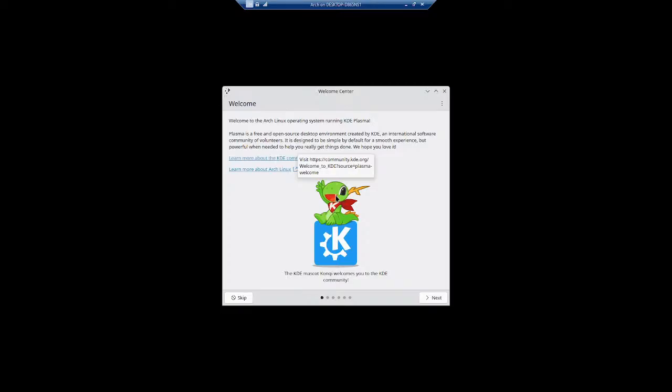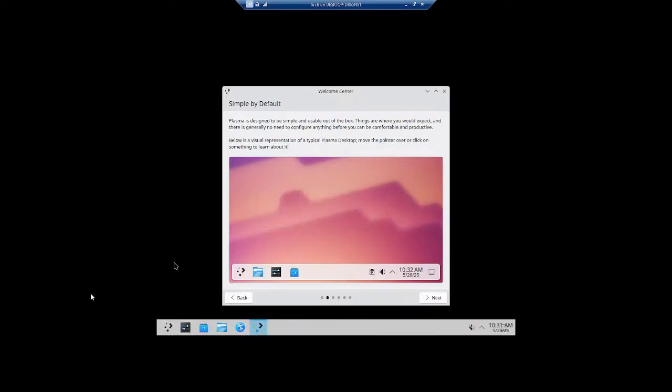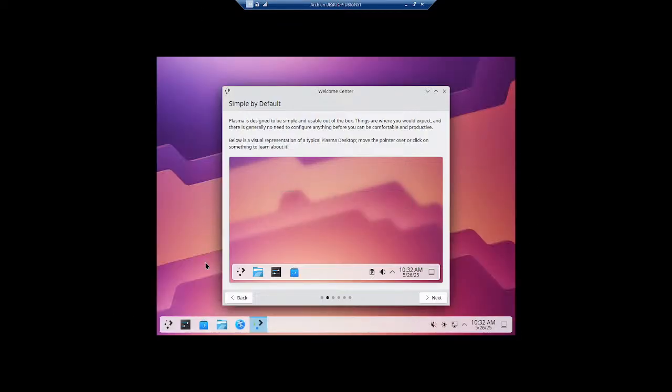Okay, it's loading our GUI. So now we are greeted with a welcome screen, so you can click next. They are giving us a small tutorial. You can follow this. You can see our desktop environment is slowly loading up. This is because we have given less memory.